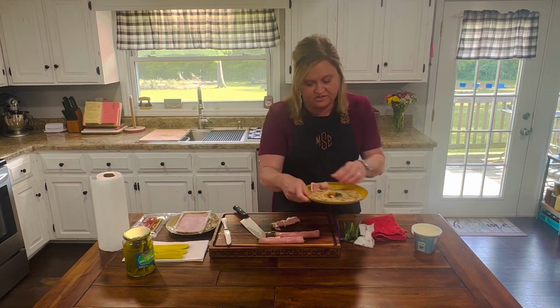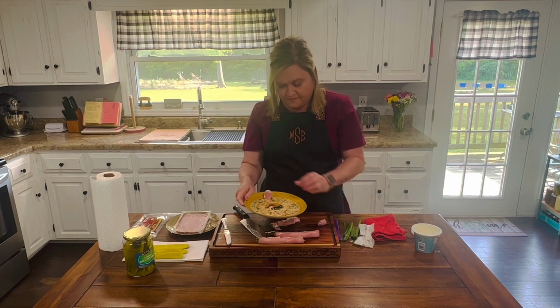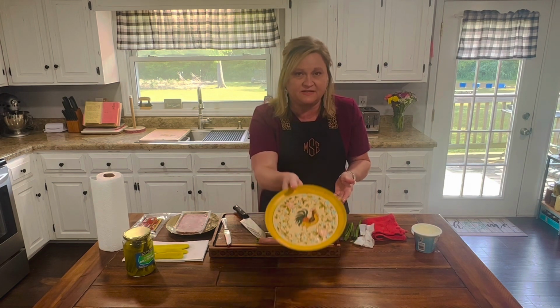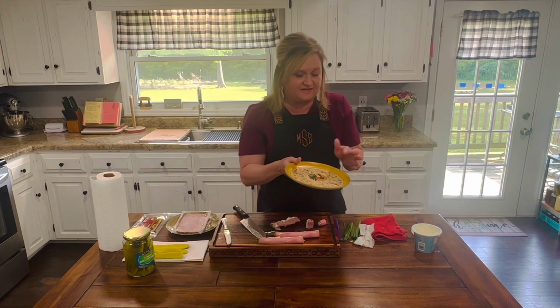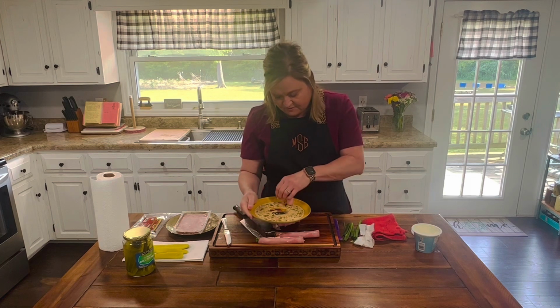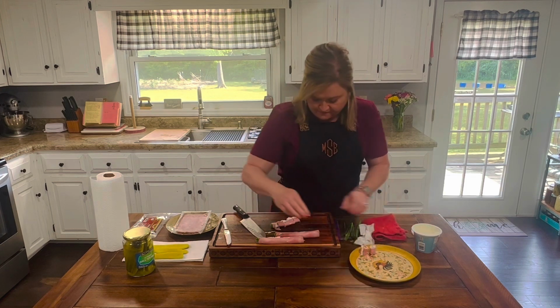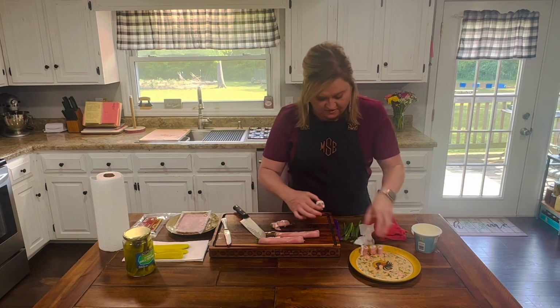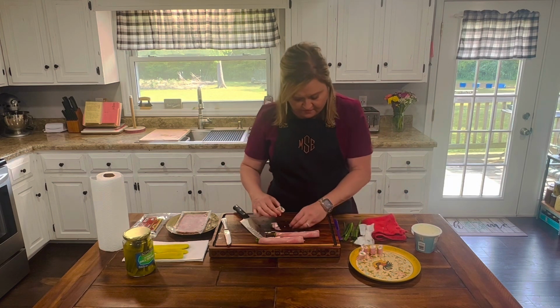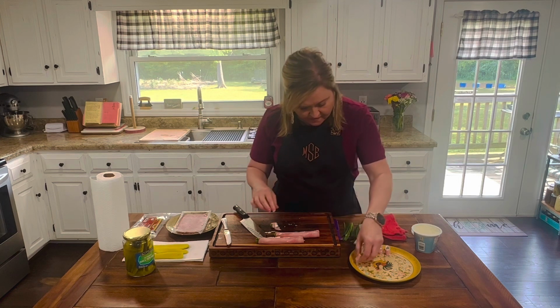This plate, I wanted to share this. Let me tell you this story too. My cousin Paula, she goes in all these different places, and she found these little plates for me. They're so cute. I got a set of maybe six. And she said, I thought those were so cute. And I thought, those would be so precious, like to serve little bite-sized stuff on. So I've got them over there, and she gave them to me as a gift. And I have enjoyed them. They have just been so cute.